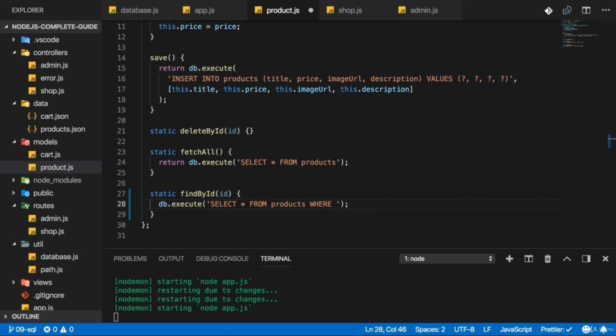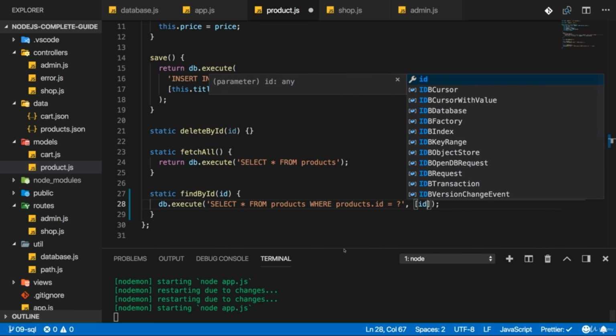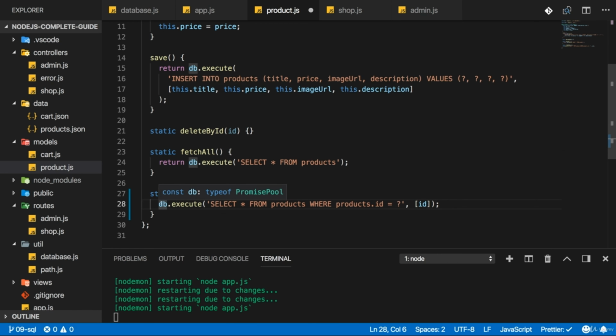So there we can execute where products ID equals one equal sign only, not multiple ones as in JavaScript, where the ID is equal to question mark, simply to let MySQL inject the value again, the ID we're getting as an argument here. Now let's return this promise here, and this is our statement for fetching a single product with all the columns though, so with all the data.